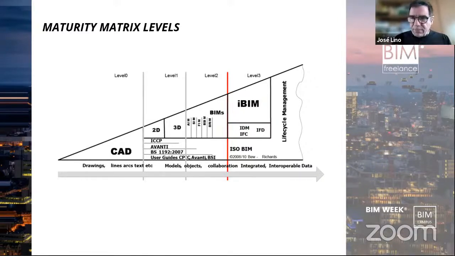Then you move to level 2, that is federated BIM, a federated model that is integrated across several disciplines and where you are exchanging information, okay? And you are using a library of objects that everyone understands. You are using a classification system that everyone understands. This is the level that most of the countries are trying to reach, okay? It's a level of a federated model.